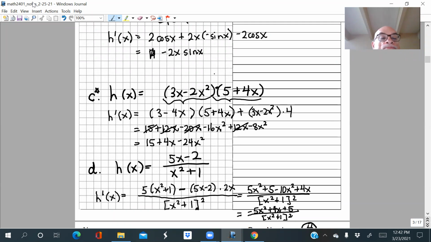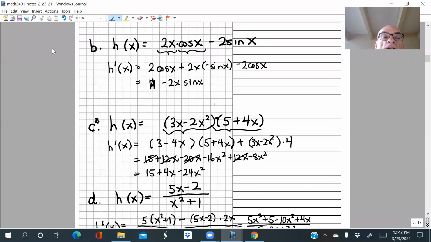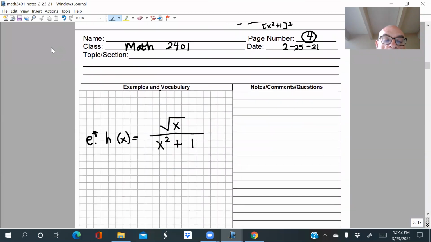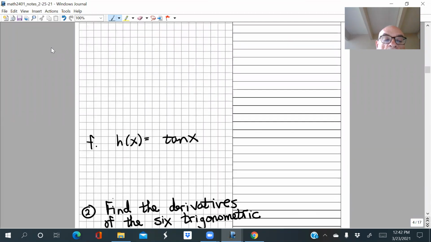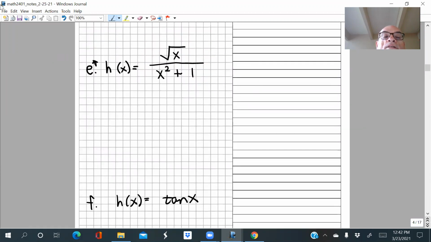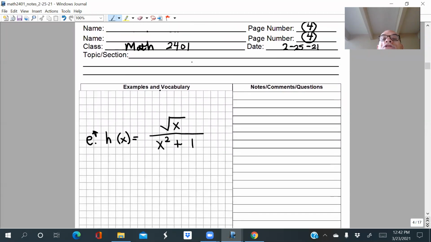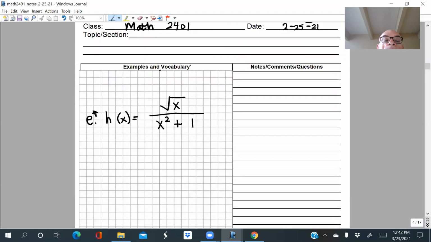All right. Let's see what other examples I've got. Yeah, that one's kind of yucky. We'll save this one for later, maybe. I need a better example of a quotient rule. So let me simplify this one a little bit. This one's unnecessarily difficult, so let me take this square root off, because that's going to complicate matters.